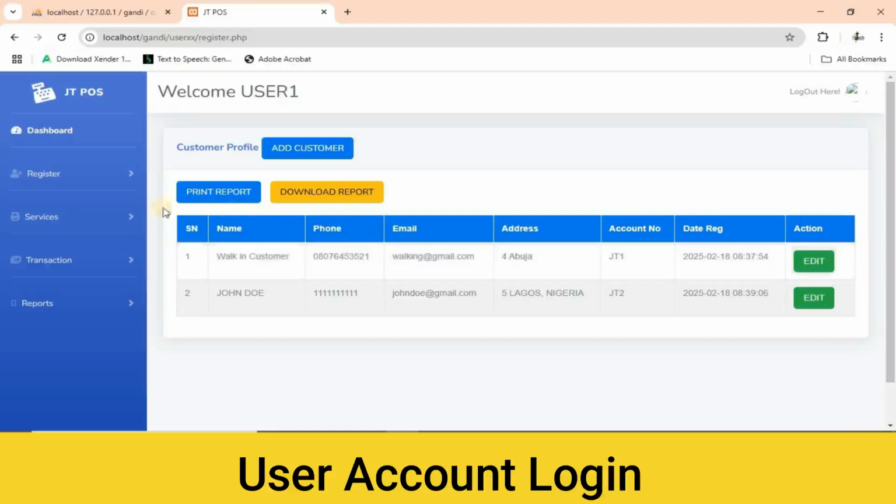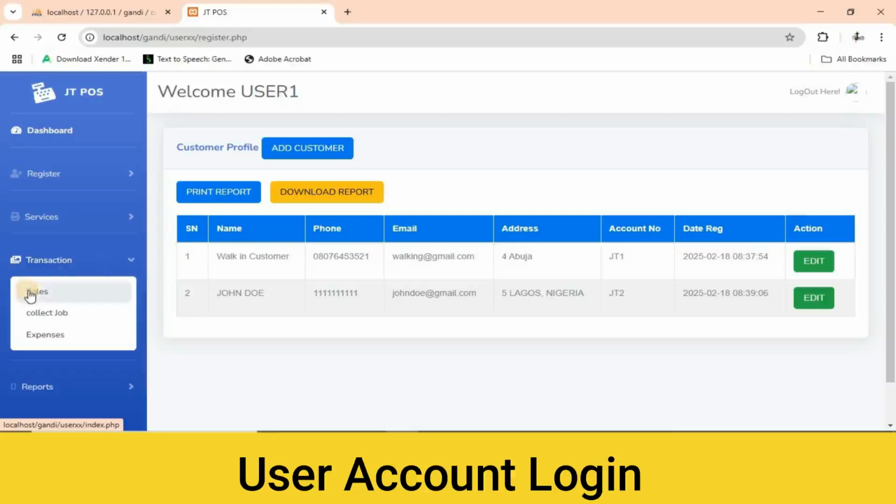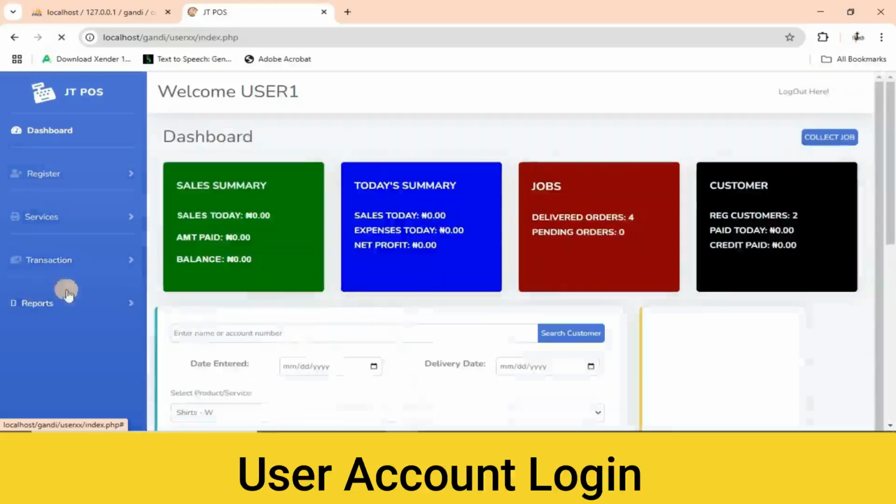Only an admin can do that. When you come to services, he has access to products and services, so he can add products and add services. Then under transactions, he can view sales reports that are related to him, the sales that this user has made.